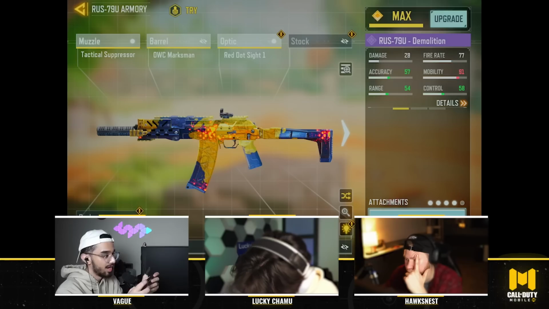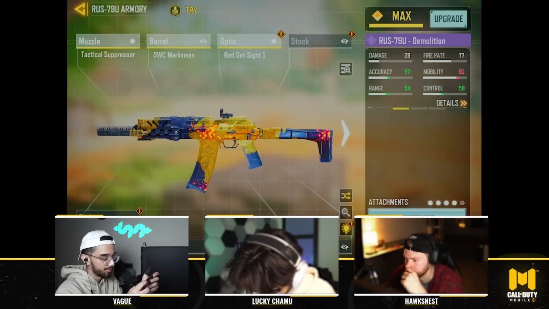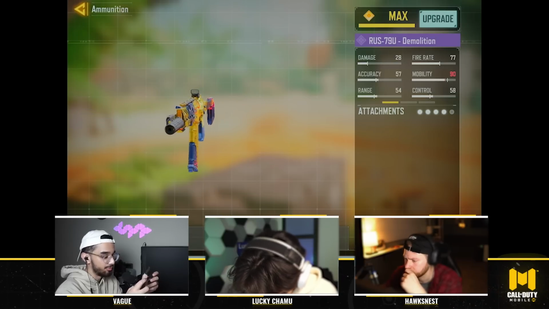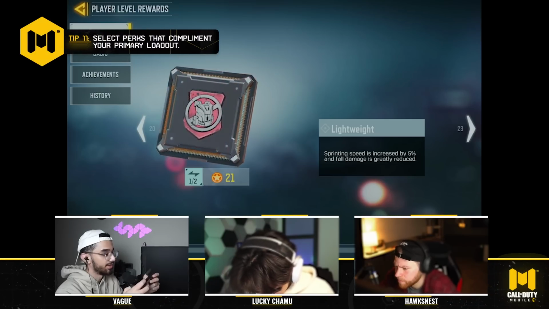Last but not least, this weapon only carries 30 bullets. Because this weapon isn't really that big of a meta weapon anymore, it's not really the highest in damage, I'd recommend putting the 38 round extended mag. And then the perks. Lightweight's kind of the go-to. Oh, you gotta be level 21. No, you can't. Oh, okay. So we'll just go with whatever perks you have right now.